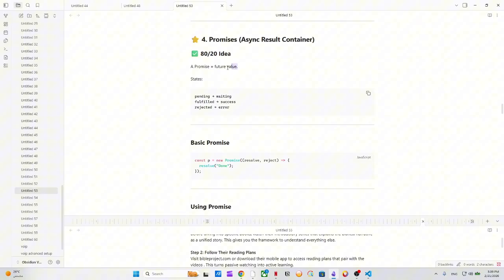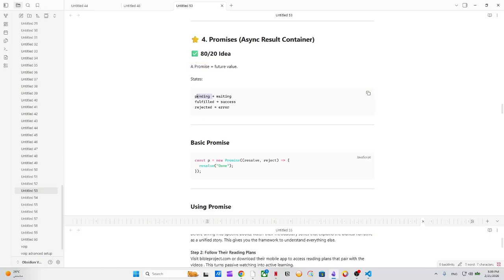The API is actually asynchronous, so you have to use async await. We have to wait to receive the response from the API. So that's what we call a promise.